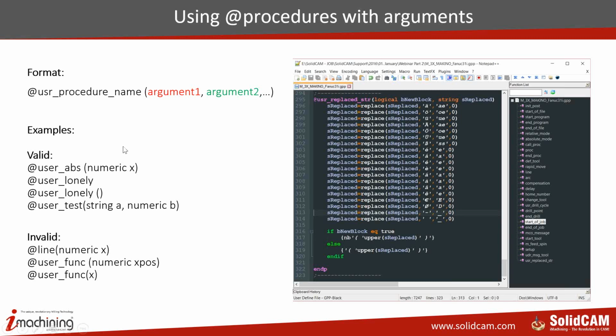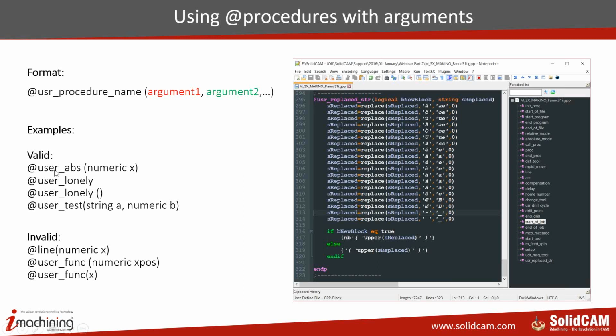As you can see here on the left side, here is just the format. It's very important that the first rule is you cannot use procedures from the system. It's only allowed to use user-defined ones, and then you have some brackets, and here you can put any argument. The argument can be a variable, it can be a math function, it can be a lot of things, and I'll show you how to handle all of those from the practical side.